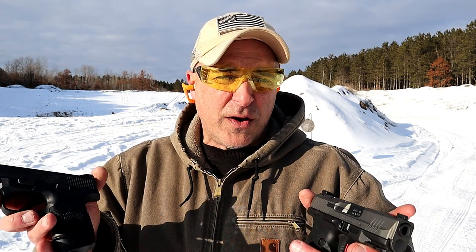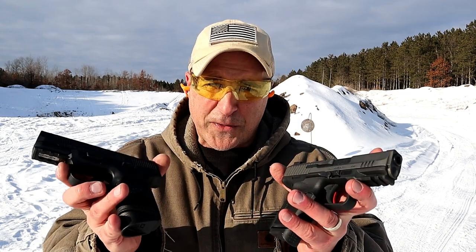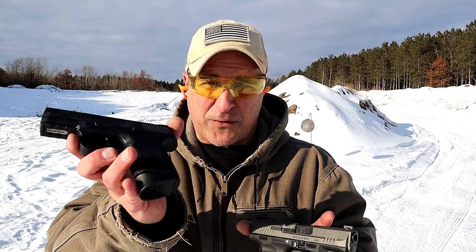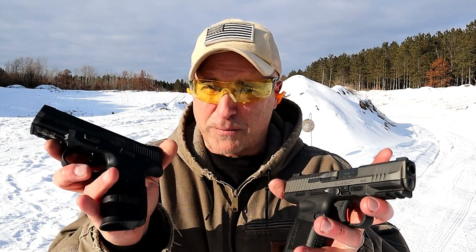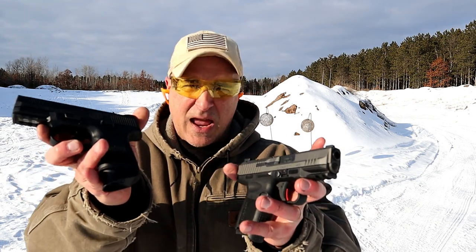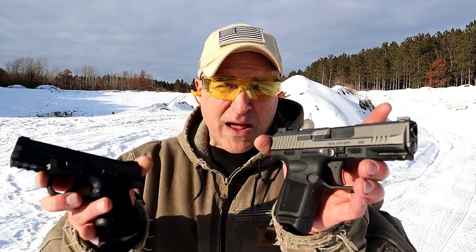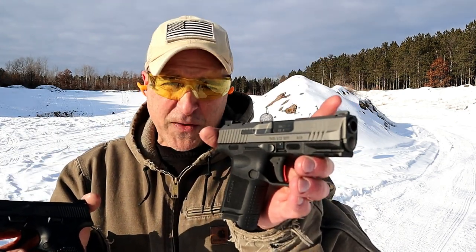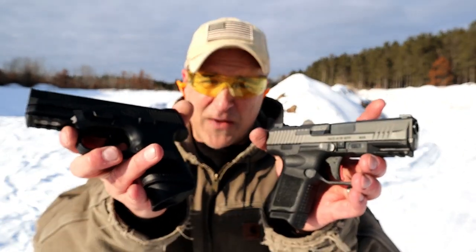What I want to know is which one you prefer. Before we get there, let me tell you what I prefer. I enjoy both guns. I've owned the Canik for about five to six months now, and the FNS 9C for five to six years. I have a strong feeling about the FNS 9C in terms of reliability — I think it's extremely reliable. I've run all types of ammo through it, carried it on occasion, and feel very confident with it. That's not to say the Canik isn't a quality gun, but if I had to choose one, I'm taking the FNS 9C. It's about $100 more, but the Canik is loaded with features and additional accessories. Still, I'm taking the FNS 9C.